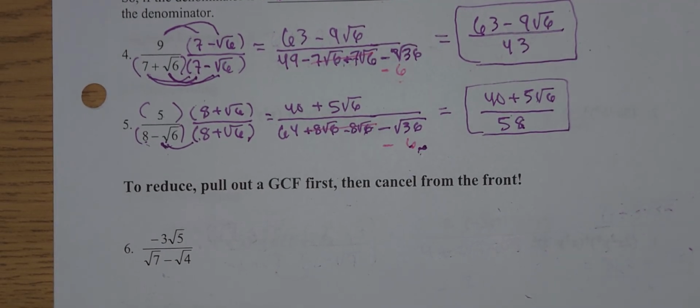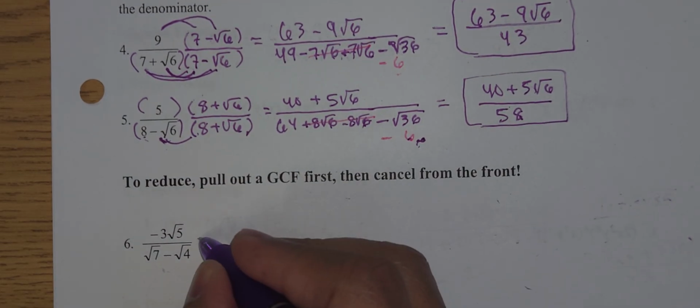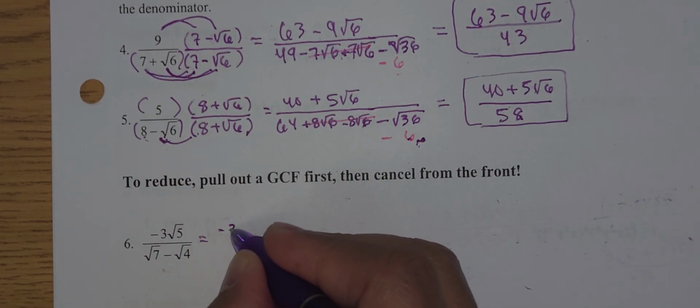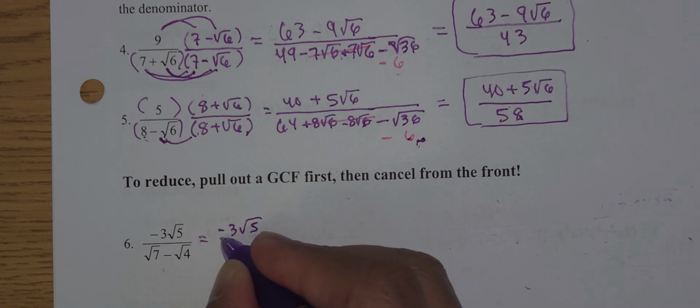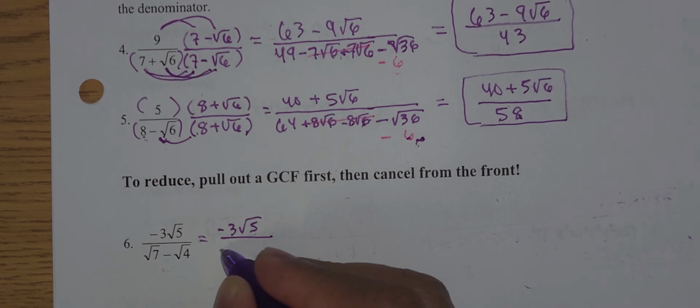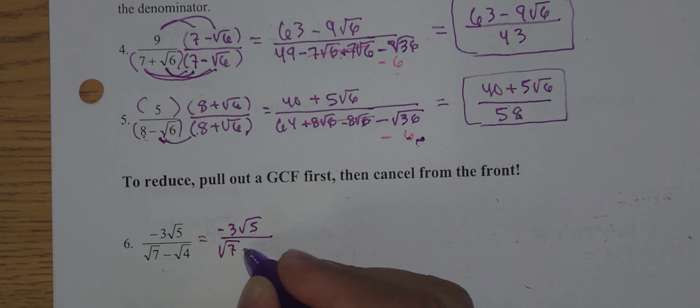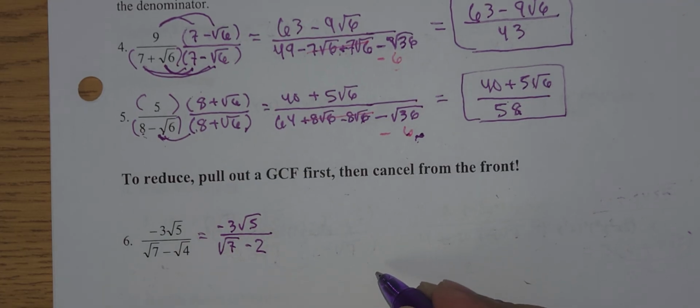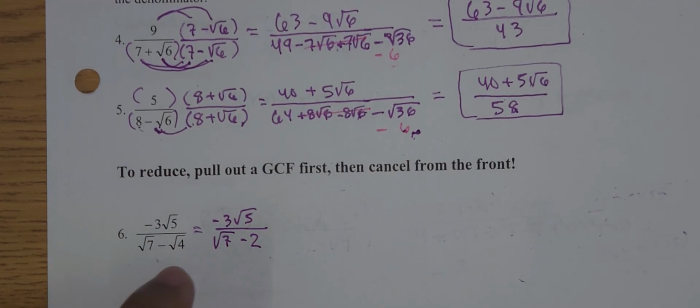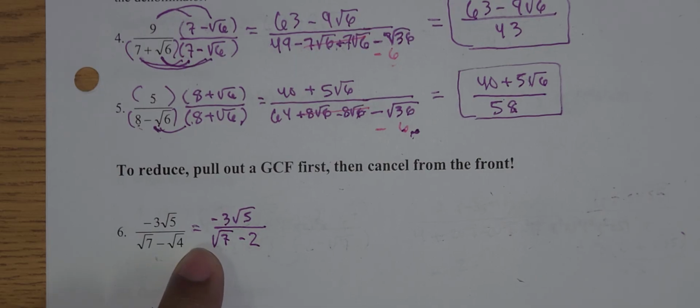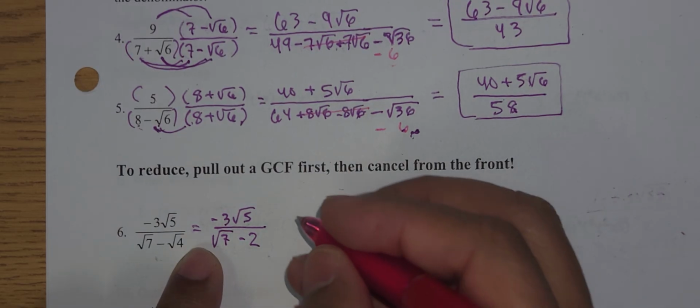So I'm going to give you 2 more examples. And in this case, what I'm going to do is I'm going to simplify the denominator. So this is negative 3 square root of 5. Denominator, the square root of 4 is 2. So this is the square root of 7 minus 2, right? Okay, now think about this. We see that negative 2, so you might feel confused about this. But the one that needs to have the opposite sign is the 7. So if it helps you, rearrange it. If not, just follow it like this, okay?